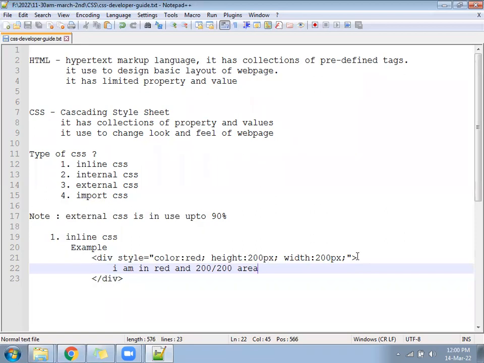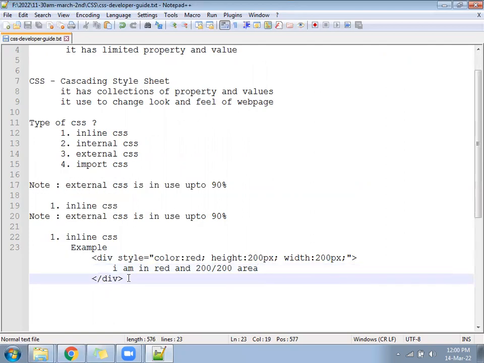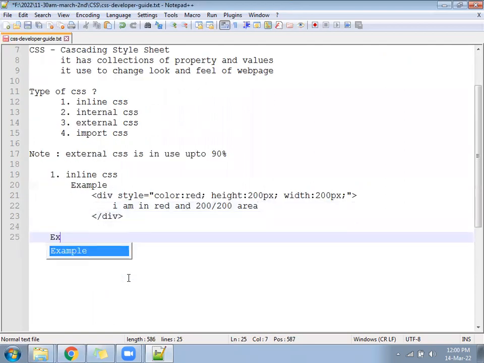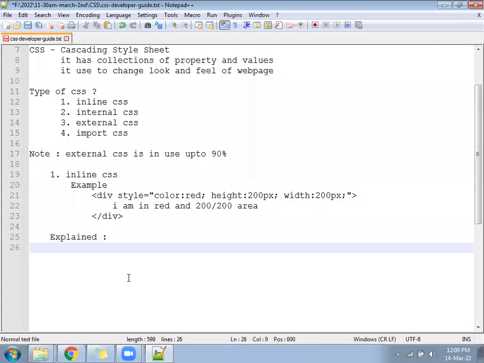Okay, hope ready. So we have written. Now come down and see what we have written. We write here point number 1, in above example.